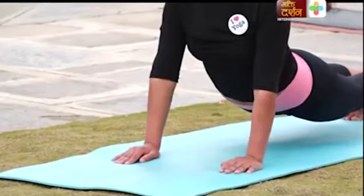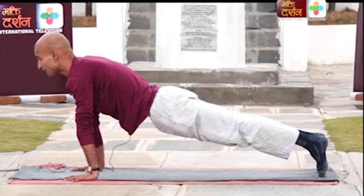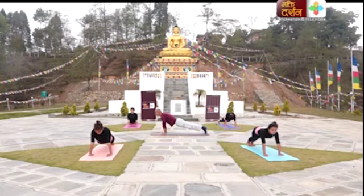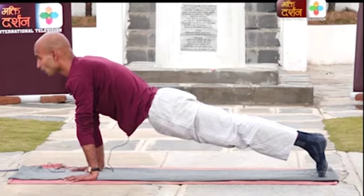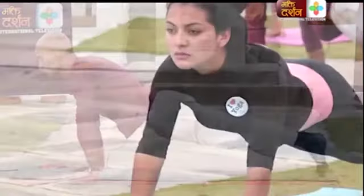And the body engaged in inhalation and exhalation. We should at least hold the position for 15 to 30 seconds time to get its effect. And with the strength increasing, you could hold it for a minute to 3 minutes time to reach towards the great benefits of the plank position.